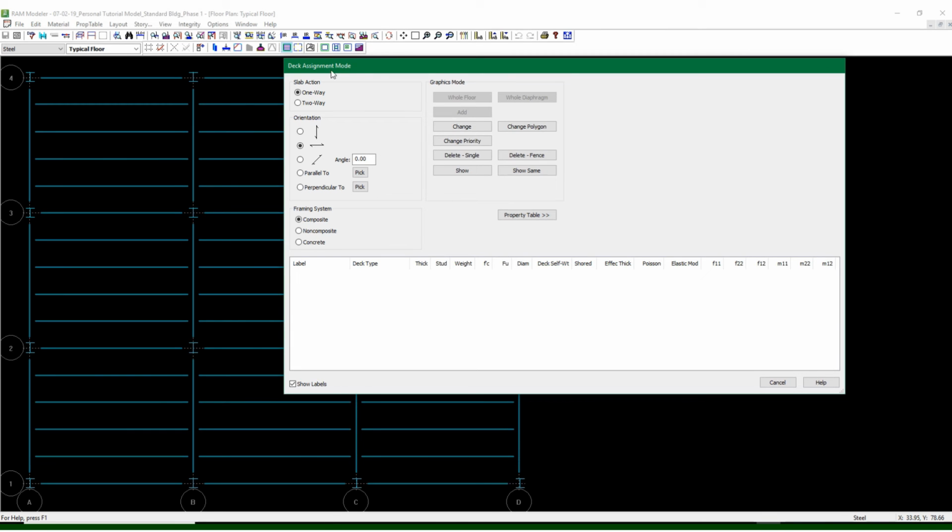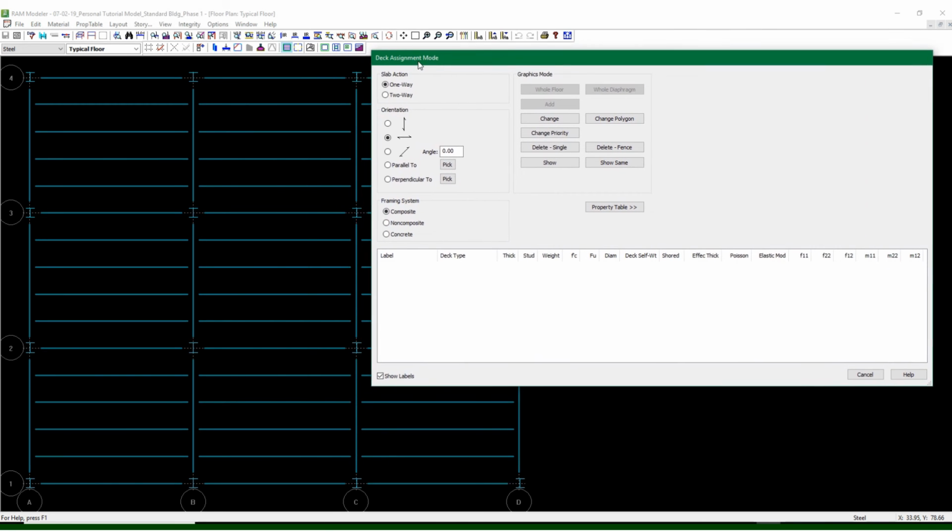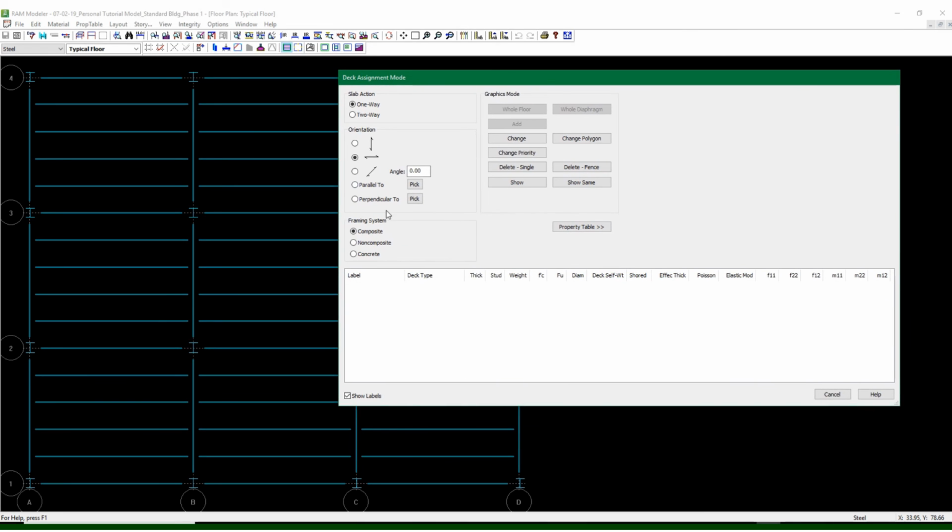I'm just showing you that it can be assigned. It has to be assigned using a deck assign mode. You might think that's the logical next step, but it's not for RAM. However, when I enter this dialog box, I might say, wait a minute, I created a deck, but I don't see anything. Well, I created a non-composite deck, and once I click on that, I will see it.